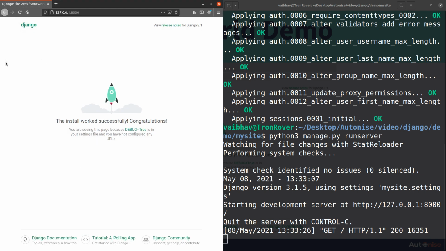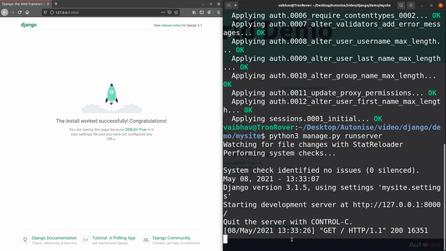So this is the website at this particular URL. This is the Hello World website which Django provides us as a default application. We did not write any code and still we have got this decent looking, beautiful website just using some command line interface. So this is our Hello World application in the Django framework.